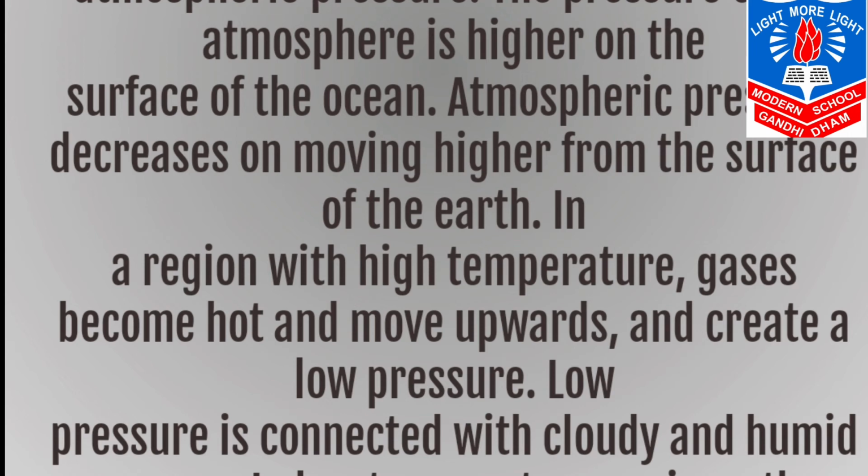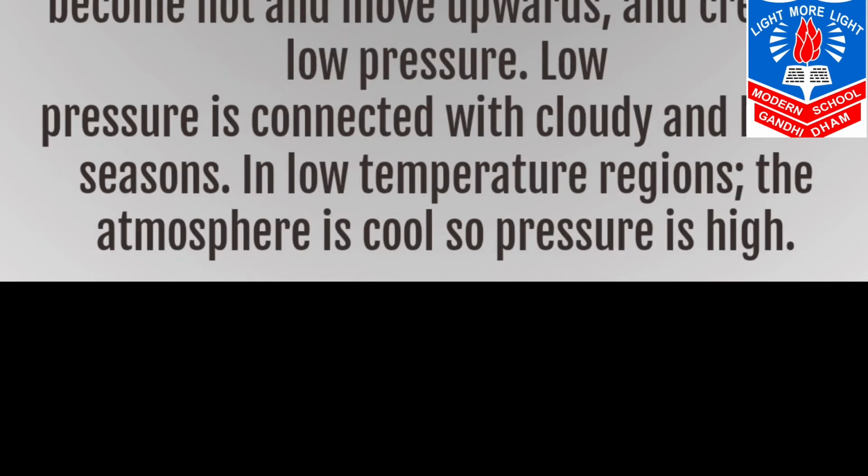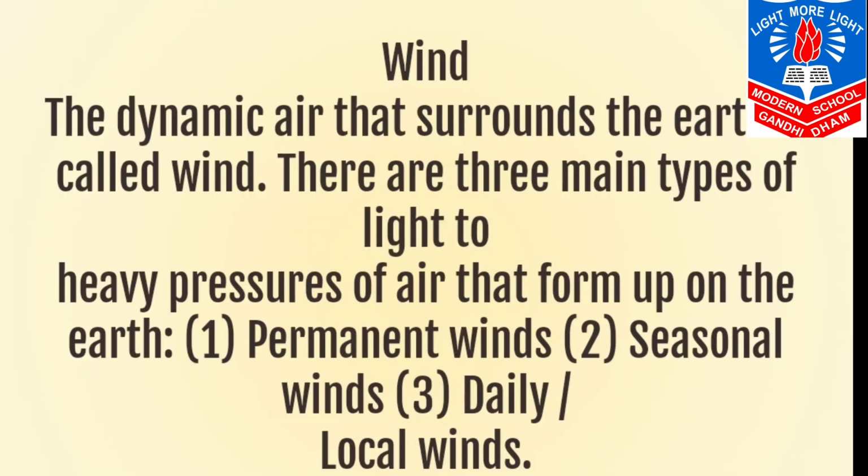Now in a region with high temperature, gases become hot and move upwards and create a low pressure, we know that, and low pressure is connected with cloudy and humid season. So in low temperature regions the atmosphere is cool, so pressure is high. What is wind? So the wind is a dynamic air that surrounds the earth. It is known as wind.